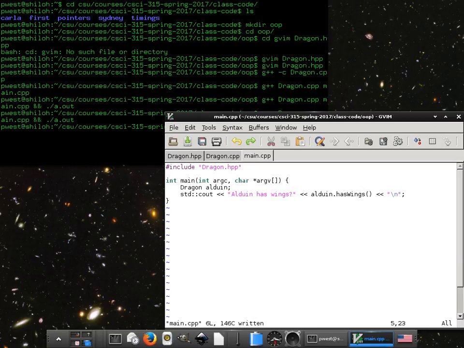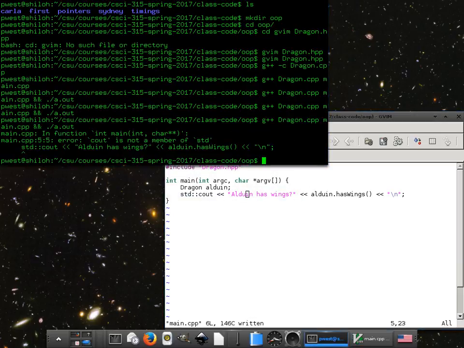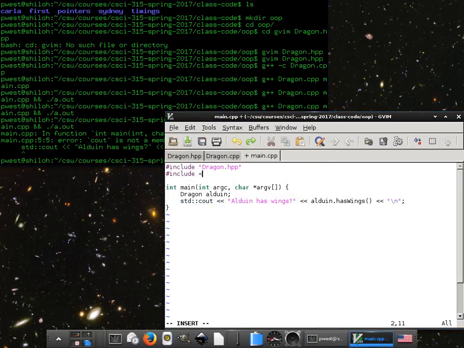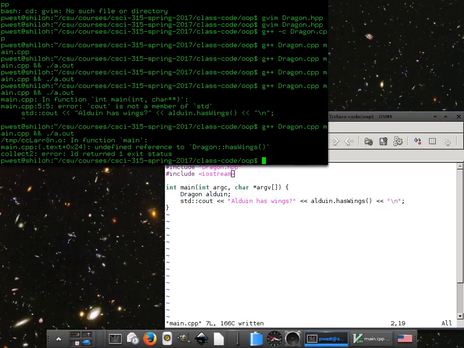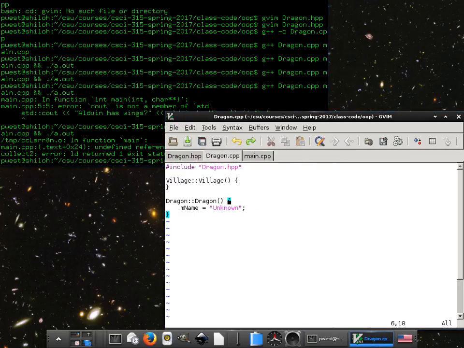All right. Anything else? There's going to be an error. Yeah, because you haven't exactly defined it. Right. Well, if I try and compile it, error. Oh, cout's not a member of... Okay, so that's the first error. Yeah, that's the first one I have to fix. So we need to include iostream. That might be helpful. And then undefined reference to dragon has wings. What does that mean? You haven't defined it. Oh, I haven't defined that function yet. Silly me. It's okay. We got you.